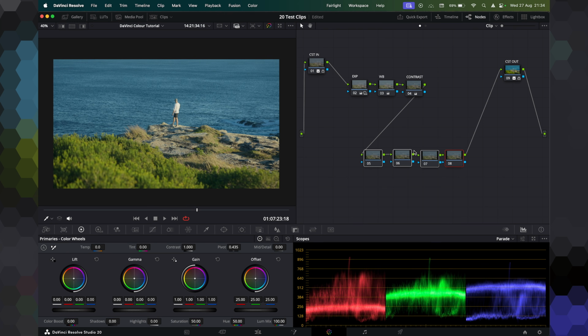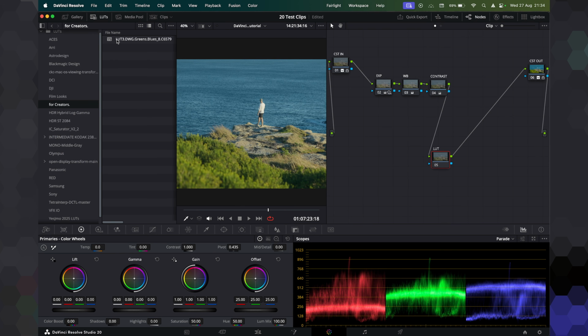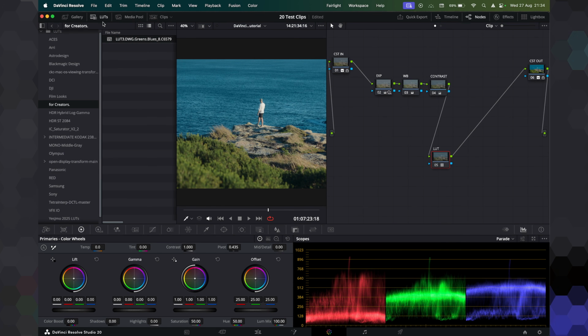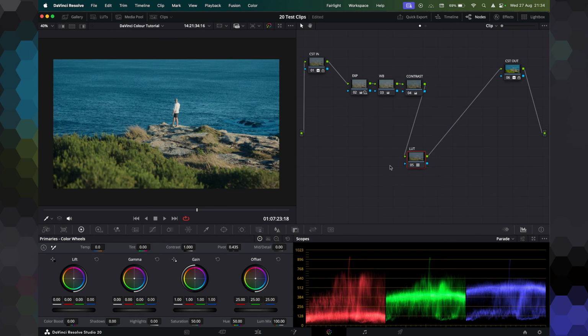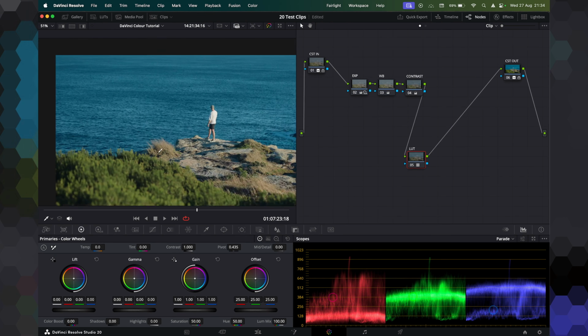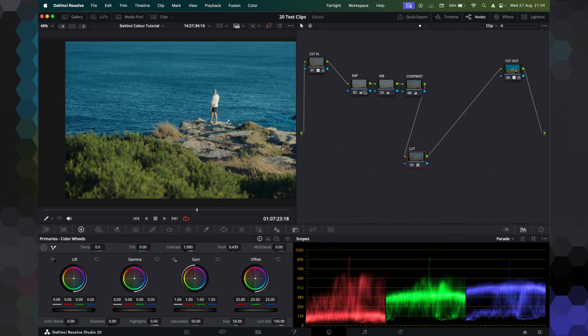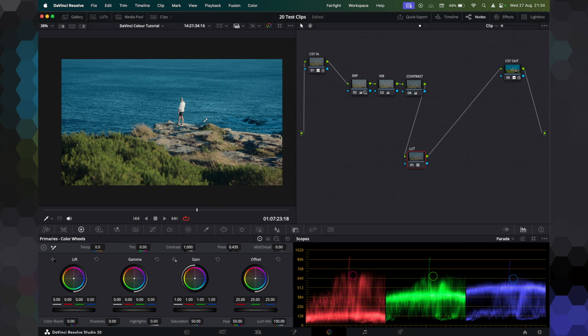And when you buy someone's LUT, if they've created a good one and if they've built it inside DaVinci Wide Gamut, you would simply take their LUT and drop it here. So let me just show you an example. So let's say that's the LUT. If I go to my LUTs and grab this one, which I created for greens and blues, drag it on top, and you can see before and after. So you can see that I've already built this LUT, and now I'm pretty happy with that.